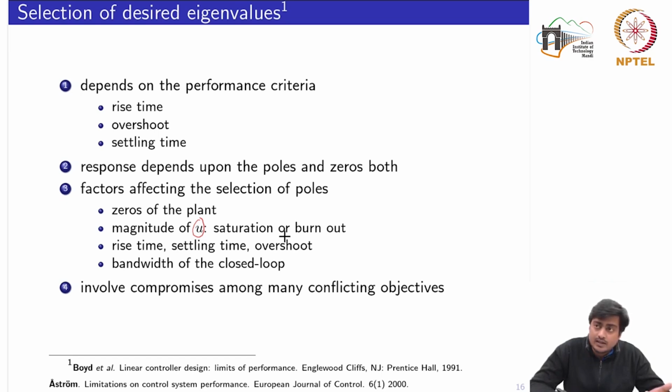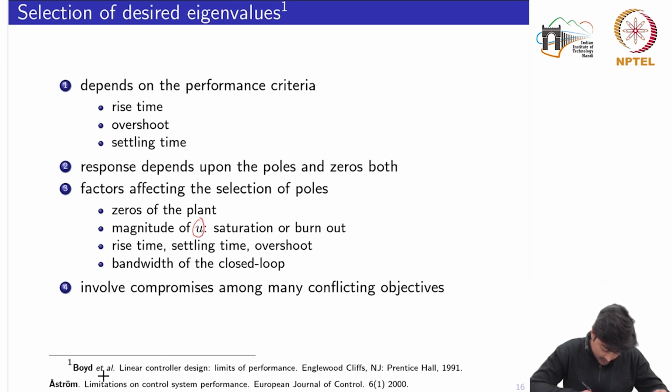When we started this week, we put two different objectives to synthesize the control law, when we discussed the open loop minimum energy control. The first objective was of controllability, and there was a second objective also. Now there are two good references which I would like to highlight here.